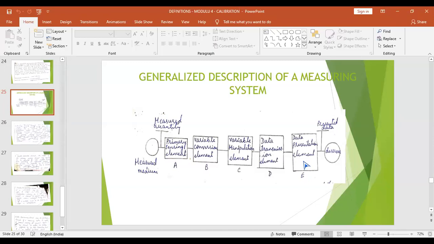This is one method where you can measure the bending strain using a strain indicator. Last class we discussed the digital weighing machine, or electronic weighing machine, where the generalized description of a measuring system can be applied. The same thing today, we discussed the generalized description of a measuring system for measurement of bending strain. Later in the class, you study the bending strain, axial strain, and the torsional strain.